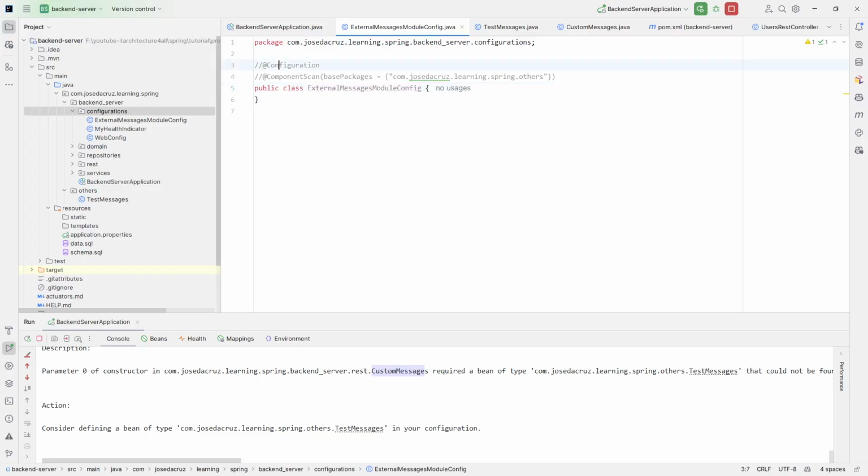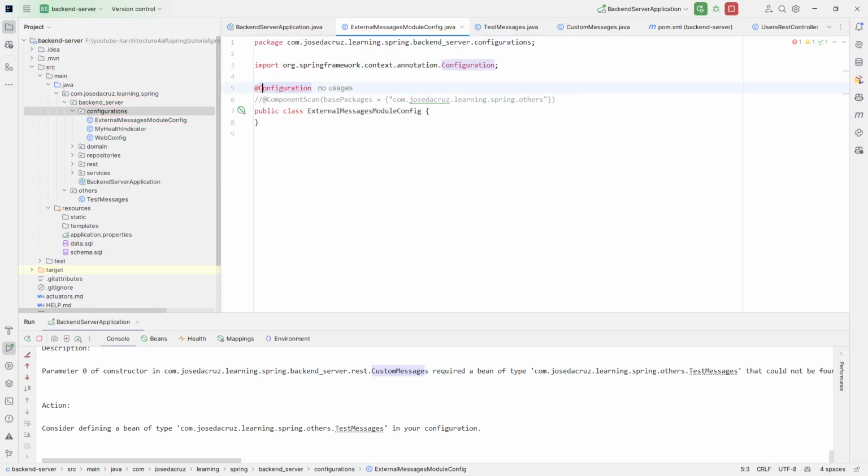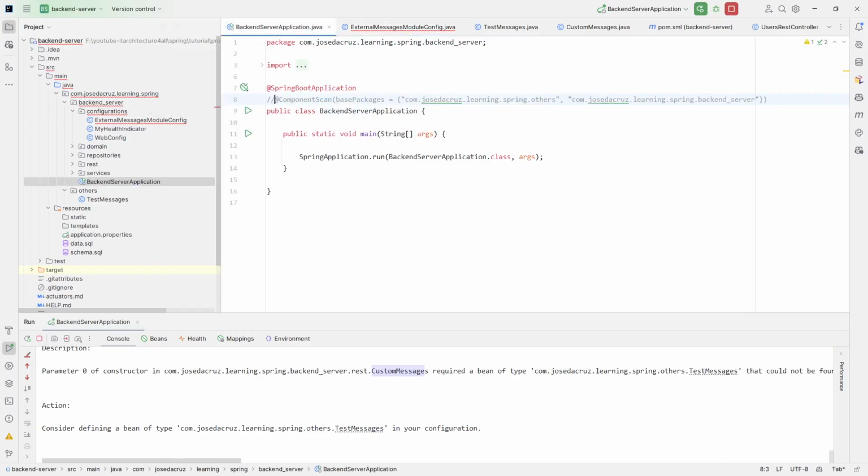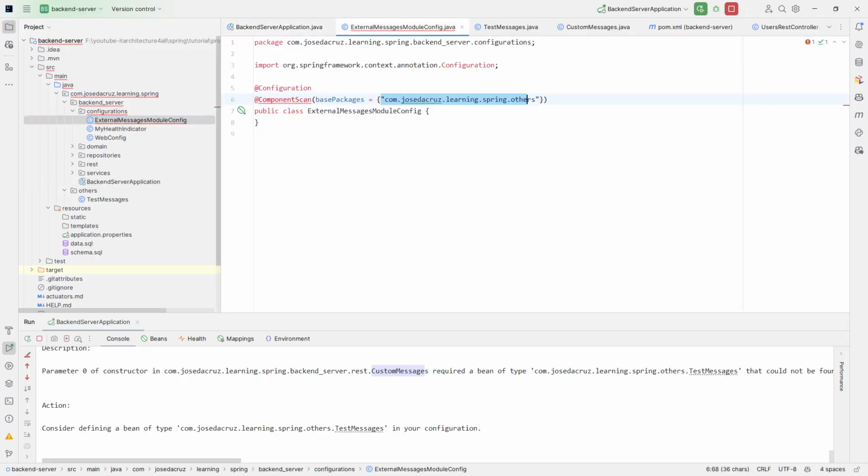And the way to do it, as you know, is we have this configuration, so Spring Boot can scan this class and understand it's about configuration. And now we can add this. We can put here ComponentScan base packages. And this ComponentScan is not the same as putting it up here. It's different because that is about the starting of the application, but here we are just extending the configuration and saying, okay, Spring Boot, please add this as a base package.